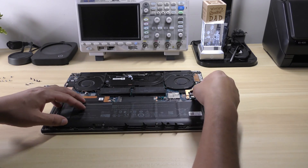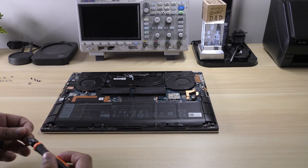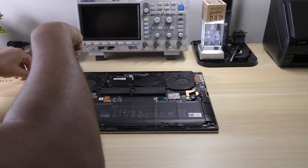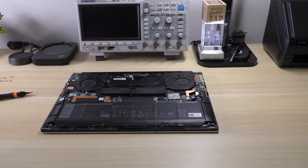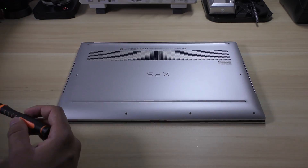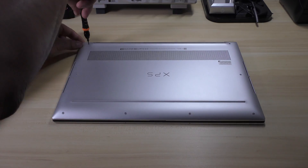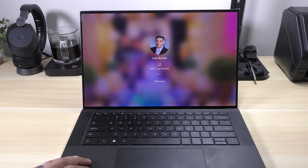With the cable installed on the new battery, we can now take the new battery and install it in the computer by following the instructions. We want to make sure we align the screw holes, then install all eight screws — remember there are different types of screws so make sure we install the proper ones. Then make sure the tapes are in place, and lastly connect the battery to the system board. Once all those steps are completed, we can then move on to installing the base cover. Installing the base cover is just following the instructions in reverse. I'll speed up the process so you can see what it's like. After that, we turn on the system — I'm actually going to test it on battery power just to make sure our new battery works.